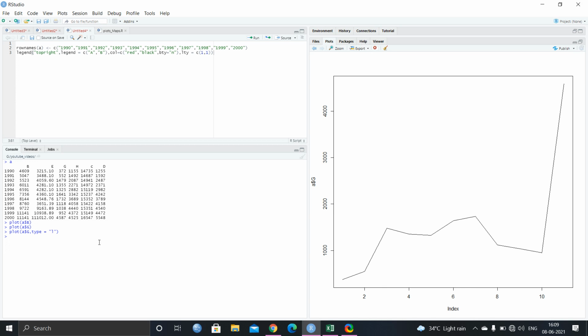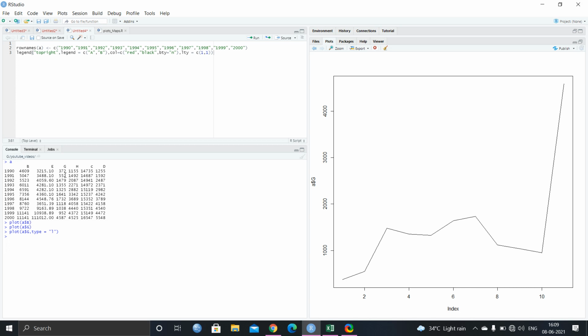So what if I want to see two columns in the same plot? For example, I want to see column B and column G in the same graph. Before that, you have to keep in mind that the maximum and minimum values of both columns should fit in the axis.